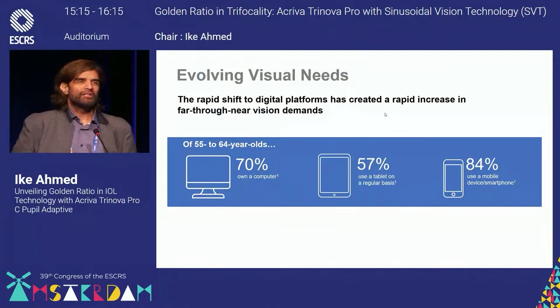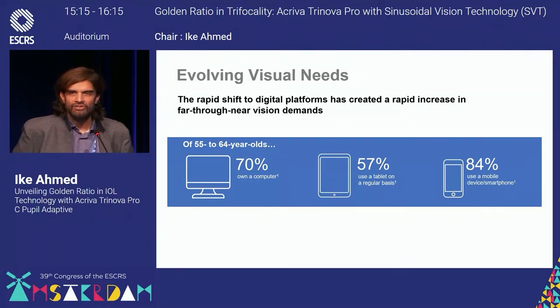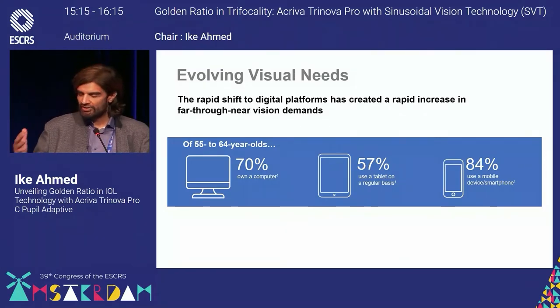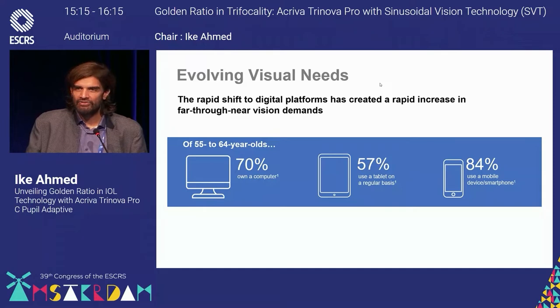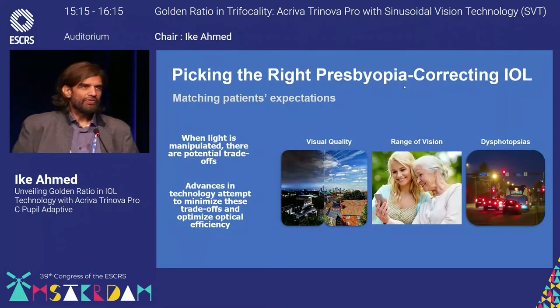Now, we all know we're here at ESCRS. We know, even since before the pandemic, but certainly during the pandemic, how the visual needs of ourselves and our patients have evolved. I mean, we're in a digital world. We're typically working at intermediate and near at great lengths, whether it's computers or tablets or cell phones. And even those we maybe don't think are, for example, our grandparents and elderly, are all into this era here. Now, this makes it complicated.